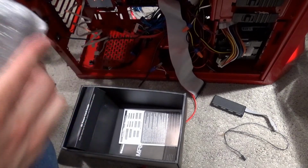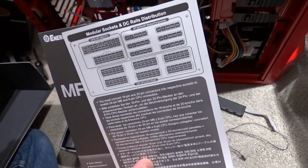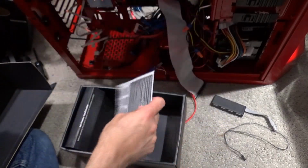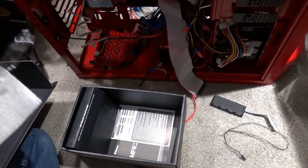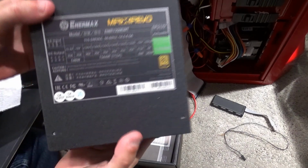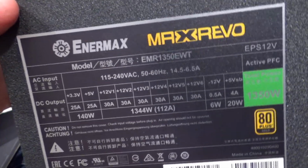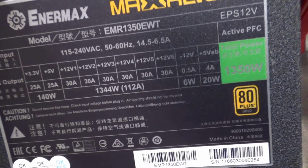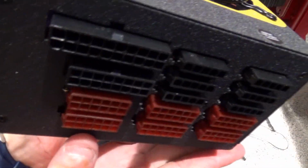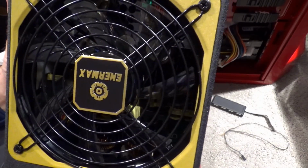And this is fully modular, and they give you all the instructions for what plugs in where, along with the owner's manual. So there, we've got this. You can't see it too well, but it's all there. It's an 80 Plus, so it should last me a while, and it's all modular here. And then you've got this fan that I guess lights up. I guess I'll find out.